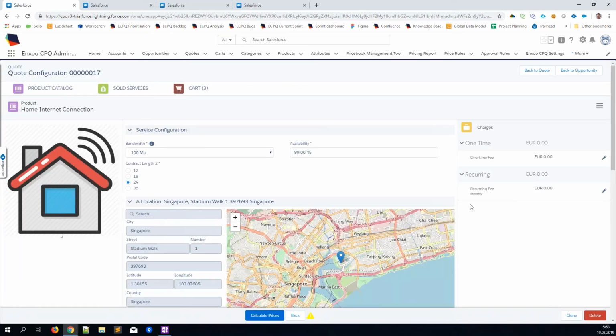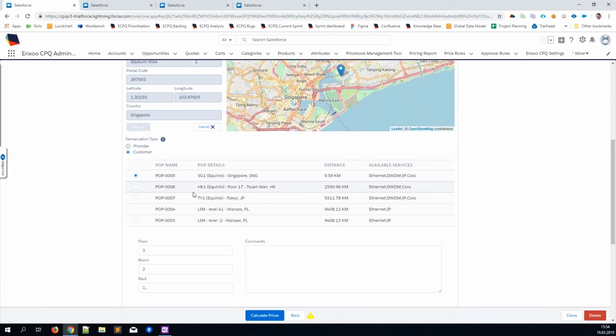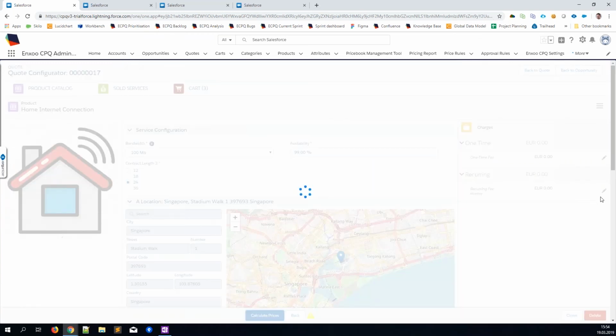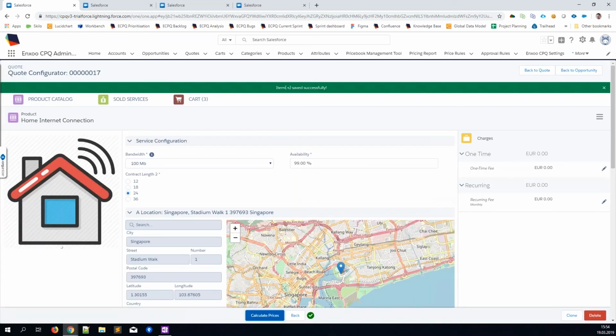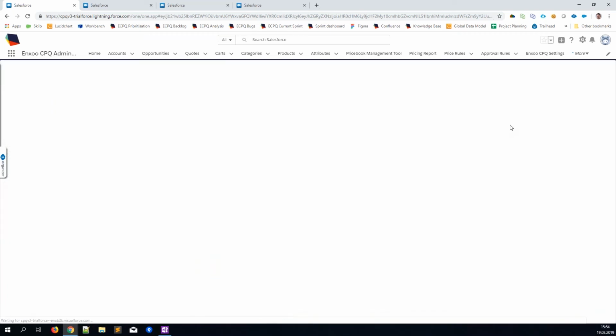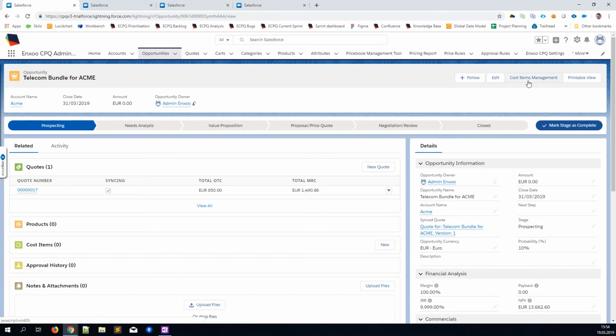I have the information about some technical parameters, about the location using this extended location module. What I want to do, as a person responsible for the solution design, is go back to the opportunity and navigate to the completely new module called cost items management.